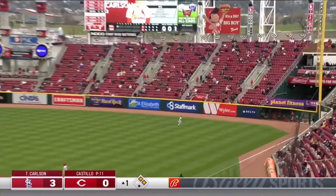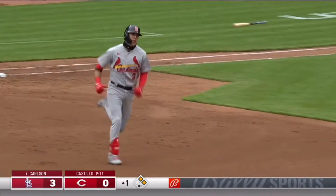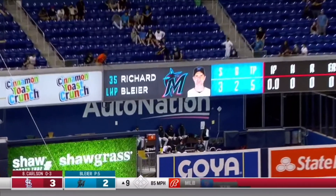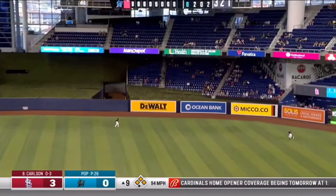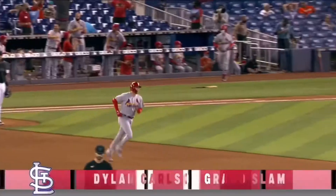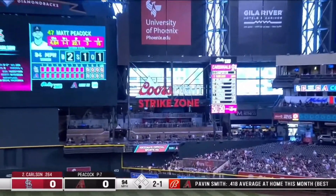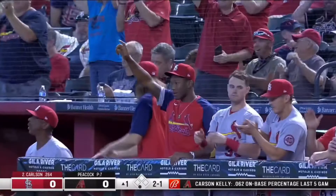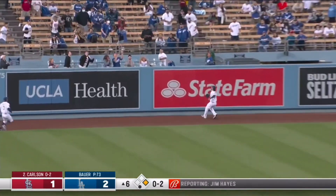Hit out to right, it's at the wall — gone! It's a home run, Dylan Carlson! Kind of cleared those hands out to do that. Stayed in just enough — goodbye! His second. Carlson with a drive to right center, Grand Slammer! Dylan Carlson unloads, let it fly into the pool — just to the left of the pool. Let it rip! Runner goes and Carlson lifts a high fly ball into left center field, at the wall — gone!